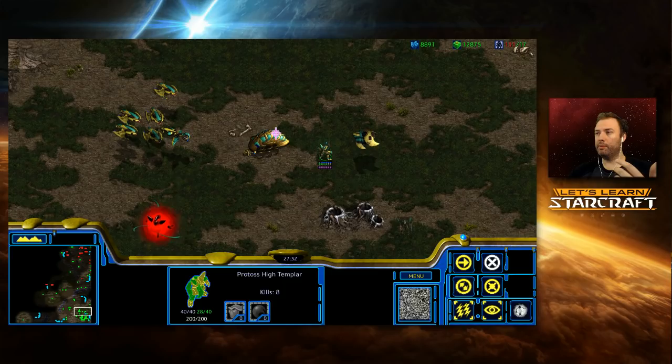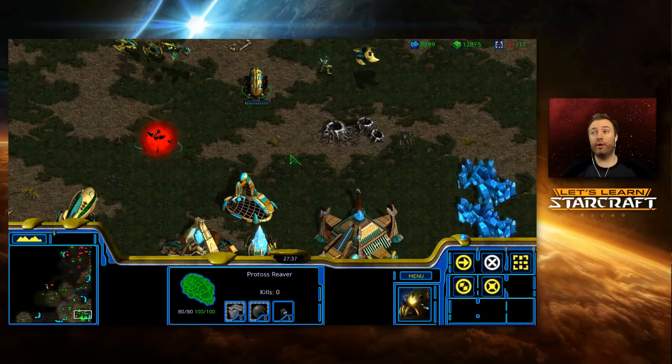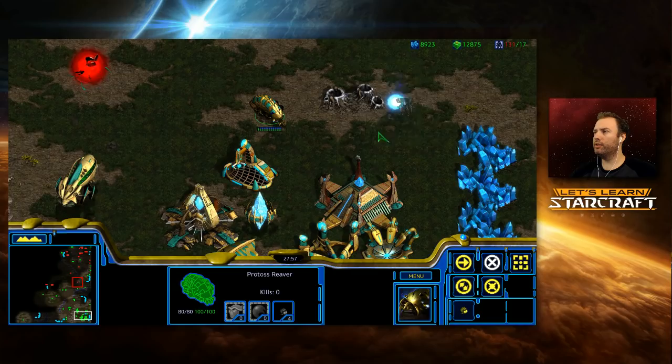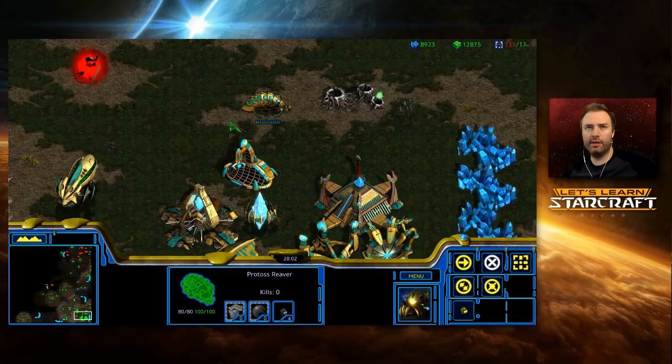Now, Reavers are a super interesting unit because they function very differently in all the matchups. For Terran, they're good basically only in the early game. Once you get later, Tanks destroy Reavers, Vultures destroy Reavers. Everything just destroys Reavers. Oh, there's my water. Oh my god, I was getting so thirsty.